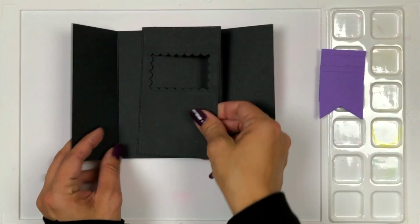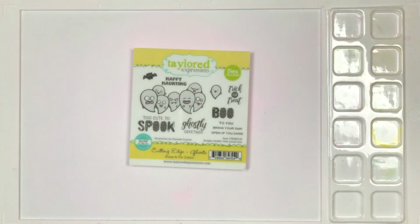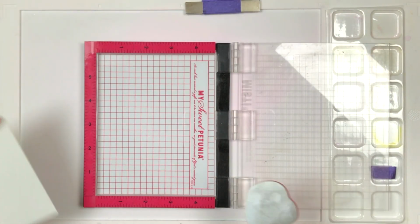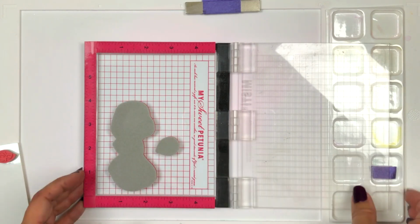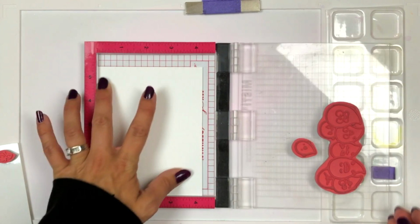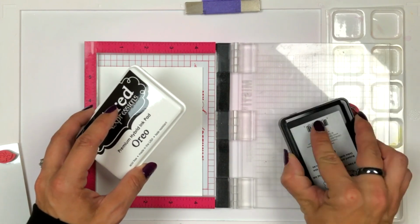Right now, I will be setting them off on the side, and we are going to work on our images and decorating. This is the Cutting Edge Ghosts stamp set from Tailored Expressions. I'm going to stamp that really fun group of ghosts. They were super cute. So I'm going to use my mini MISTI to do that. You want to remove that black foam insert since these are red rubber stamps already mounted. I lined them up in my MISTI, and then I'm going to stamp them on some white cardstock, and I'll be using the Oreo ink from Tailored Expressions.